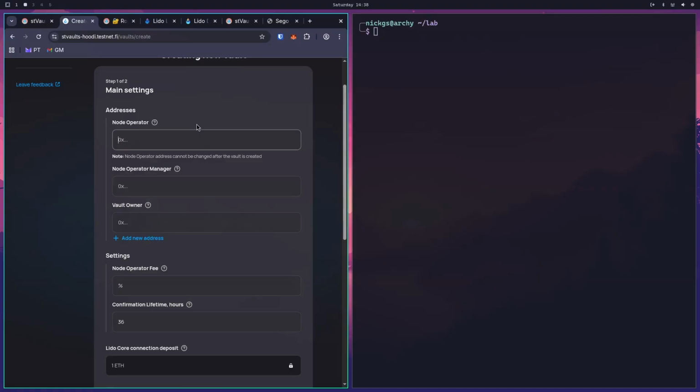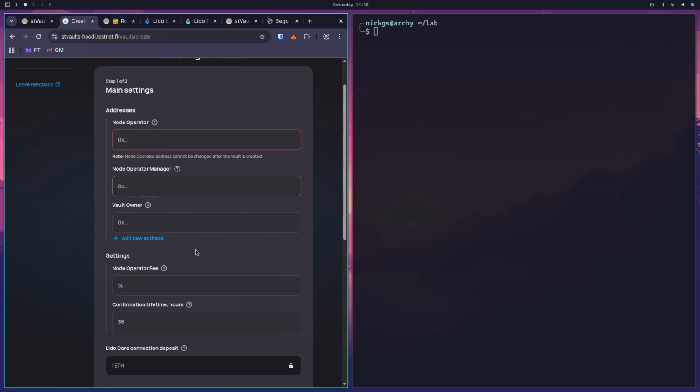By default, when you're not a known operator, you have a 50% reserve ratio, which means that for any amount of ETH that goes into the vault, you'll be able to mint up to 50% of that value. So if you put 100 ETH in, you'll be able to get access to 50 stETH. Now, those ratios will change as you become a known operator and you operate in the system. LIBC is happy to be a known operator, and we do have some higher reserve ratios there as a result. So our node operator address would go in here.